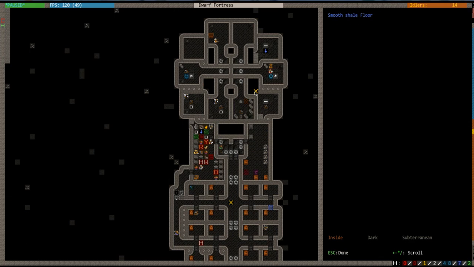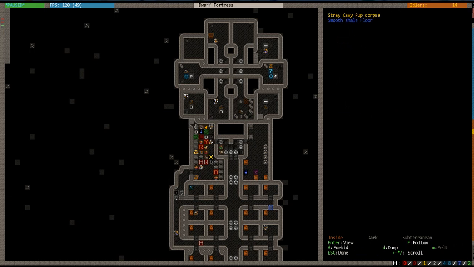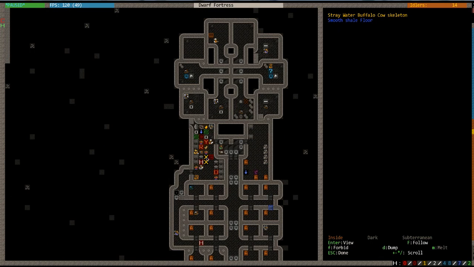So this is the main lounge area. Anything over here near the central staircase, you'll see that there's a lot of dead bodies, which are represented by the letters, and this is because for some reason a lot of the animals have decided to come here rather than the meeting area outside, so they just kind of died. No big deal. So yeah, this is my little bar area.